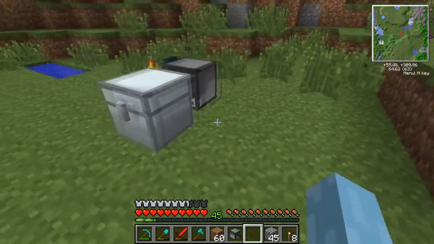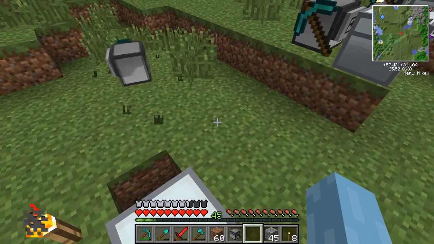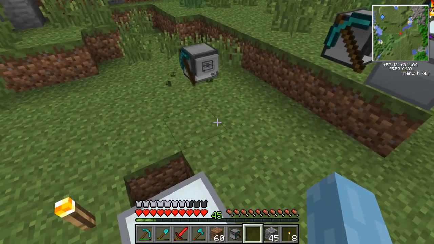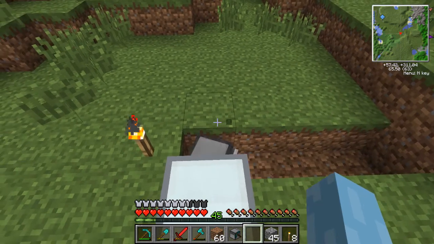Again, so the theory is if we say excavate 4, he marks out a little 4x4 area here. I'm trying to experiment with Optifine, which is unfortunately giving me some weird things with my turtles.